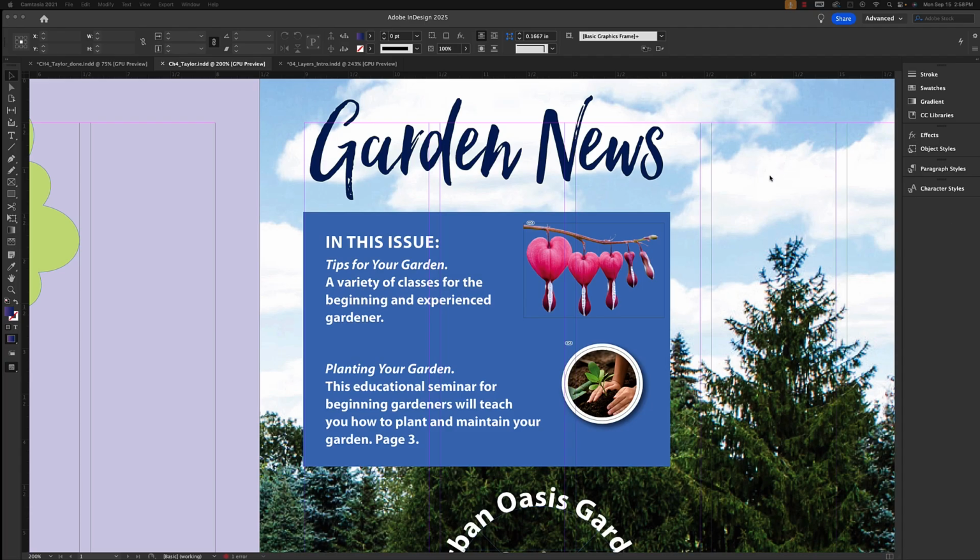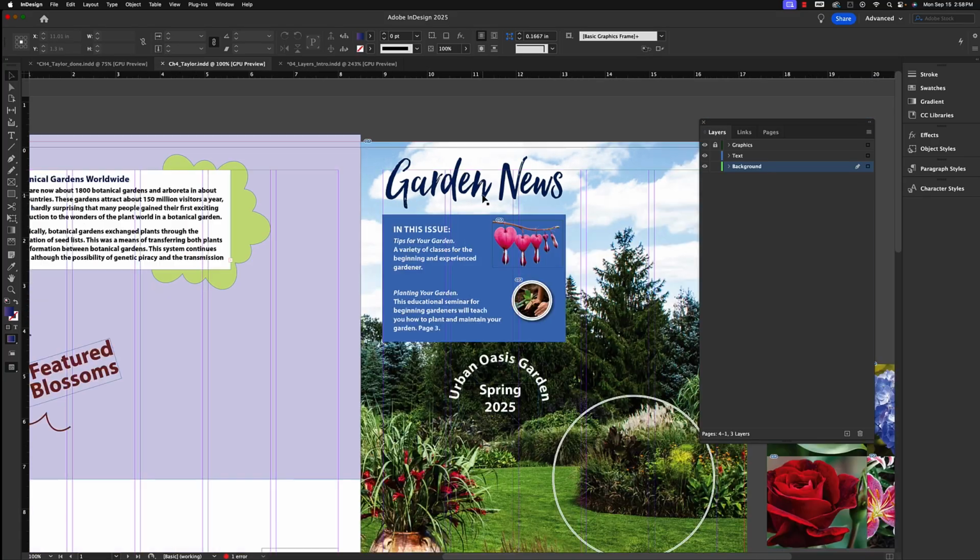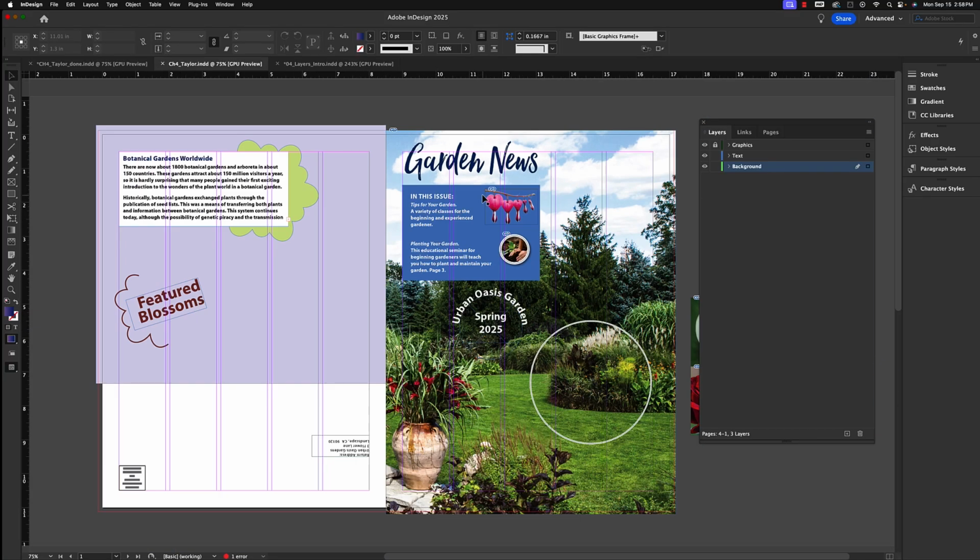So once again, we need to open up our layers panel. We'll go up to, there we go. Select the software and it pops right up. Okay, so what we're going to do is move some things into this background layer. And in order to see a little bit more of my screen, I'm going to hit Command minus. That's going to be Control minus on a PC.